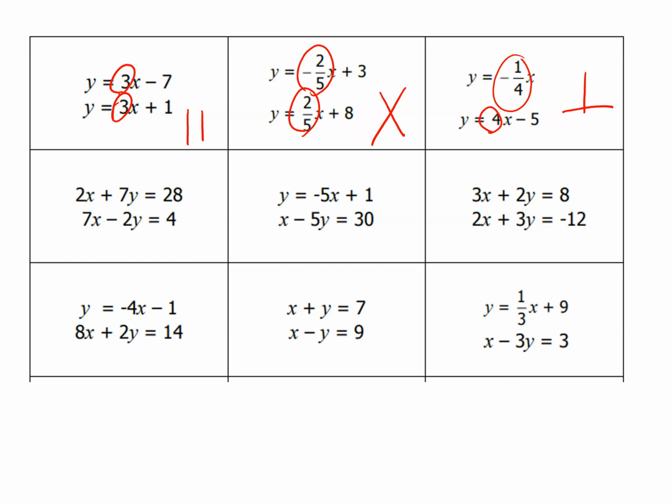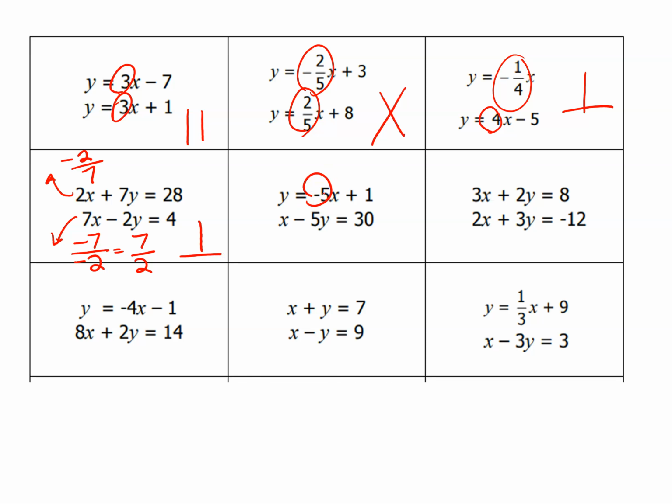All right, now I got to convert it. So I've got this slope right here is a negative a over b. This slope right here is a negative a over b. Simplify those negatives. This slope is 7/2, and that's negative 2/7. So they're opposite and they are flipped. So that is perpendicular.